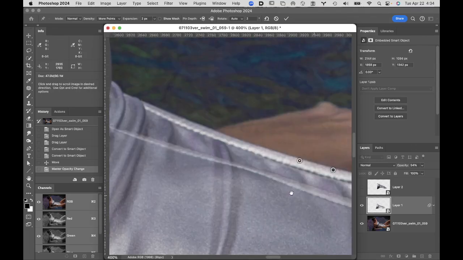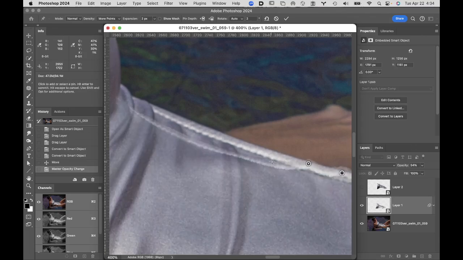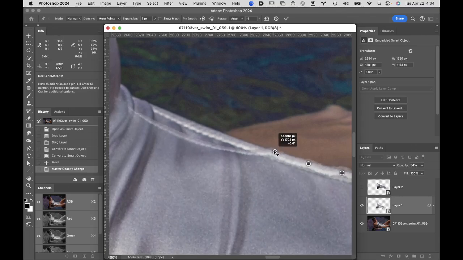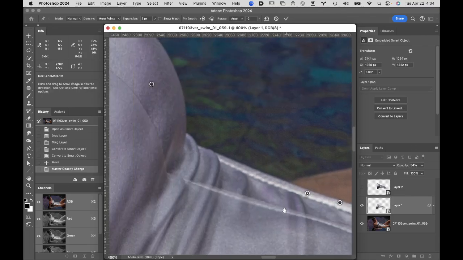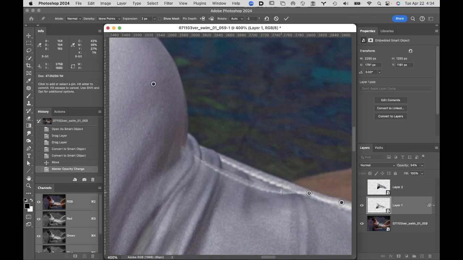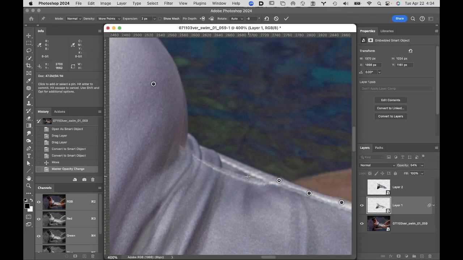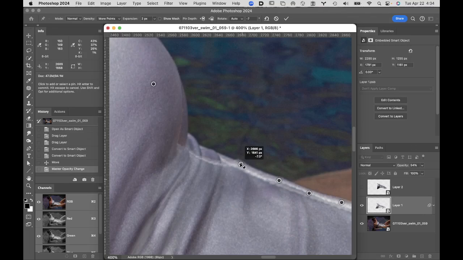And then once we get up, you don't need to worry too much once you actually get up to her boobs at the very top, because we're using a completely different image to fix that area. But you want to go up high enough so that you don't all of a sudden end up with some weird small little gap between both of these new patches. You do not want that to happen.